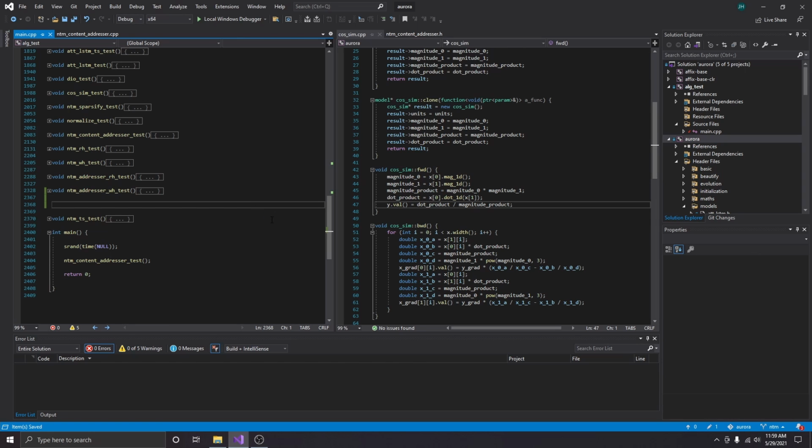Basically, today, since yesterday I finished the neural Turing machine content addresser, I'm going to start work on the location-based addressing system of the neural Turing machine. The first model needed in the creation of that, let me turn on my laptop, it should be the Interpolate model. Okay, yeah, NTM Interpolate is the next model that I'm going to make. So let's just go ahead and start.